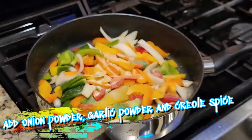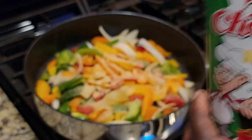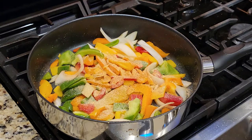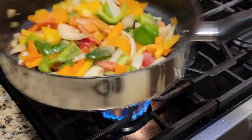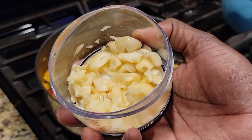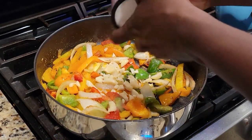You can use any flavor you like. I happen to love Tony Chachere's; Zatarain's will also work in a pinch. Don't be afraid of the seasoning — just sprinkle till your ancestors tell you to stop. We're going to add in about seven to eight cloves of freshly chopped garlic.